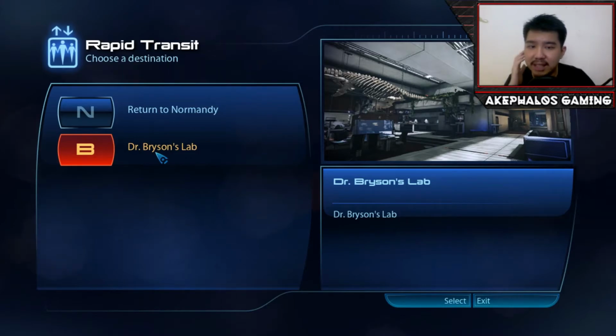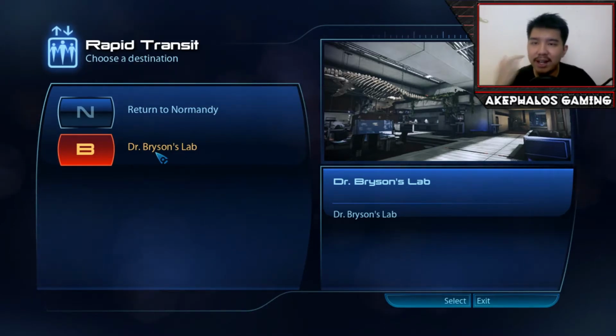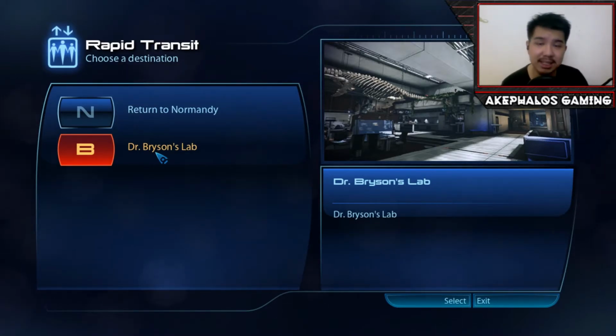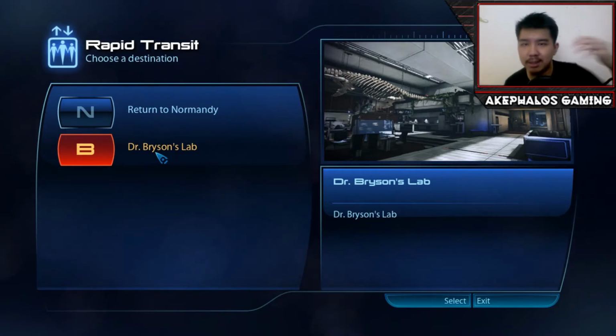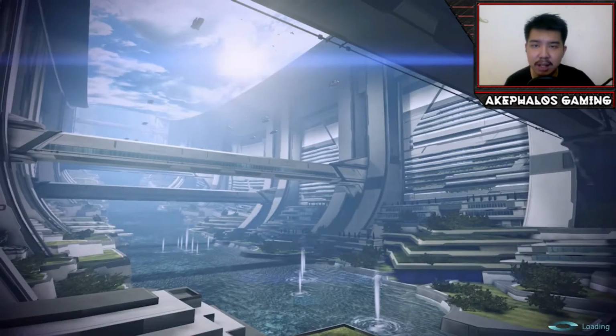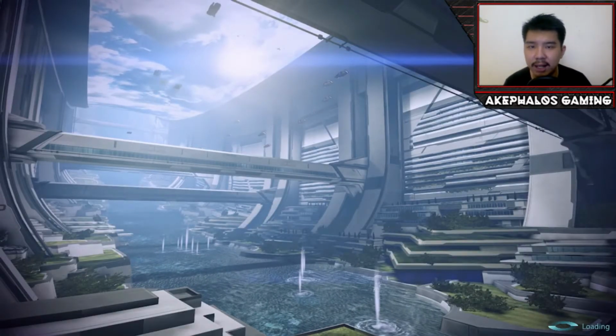So we're gonna go to Dr. Bryson's lab. We're gonna start the Leviathan DLC. Again, Leviathan 1, Leviathan 2 or Leviathan 3 works regardless. It doesn't matter, but for me at least, I prefer if you have at least Leviathan 2 and Leviathan 3 as backups, because in case you need to make a return trip to the Citadel at a later stage, at least you have 2 spare missions that allow you to head back to the Normandy. So we're gonna go ahead and head to Dr. Bryson's lab and start up the next mission, which is of course gonna be Leviathan 1.